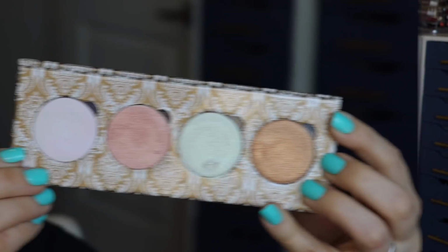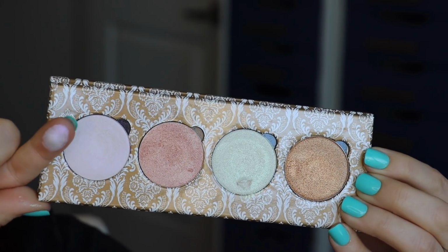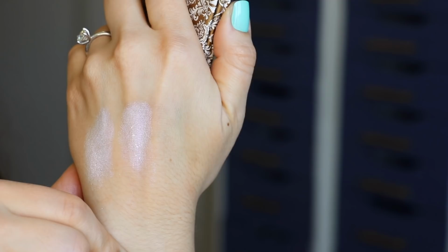This Trestique highlighter has a really specific vibrance to it that is a combination of both pink and purple that I haven't quite found another powder does identically. The one that I found that was the closest was from my much loved Makeup Addiction Cosmetics Holy Glow Volume 2 palette, basically the palette that introduced me to colorful highlighter. And the shade in here has that similar mix of pink and purple. It comes the closest in that way, but again, there is just something that's a little bit less powdery about the Trestique, which can be used both wet and dry.